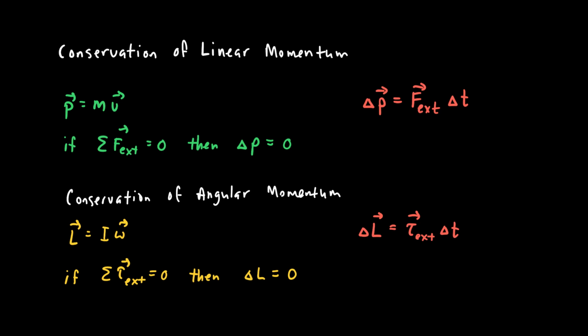I would strongly encourage you, as we wrap up here, to take out your equation sheet and find the equation for angular momentum, I times omega, and find the equation for a change in angular momentum due to a net external torque. They're both on there, and you need to know where they are.